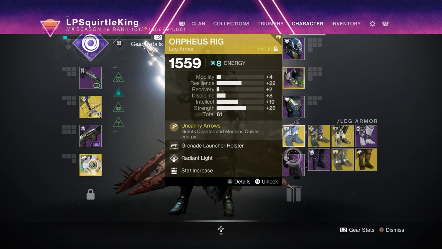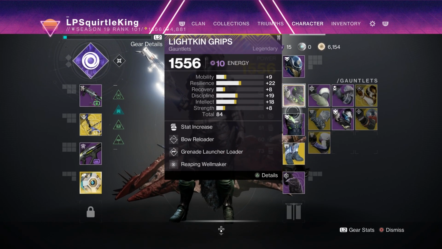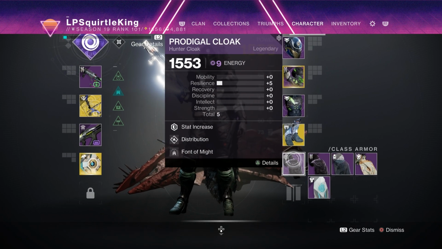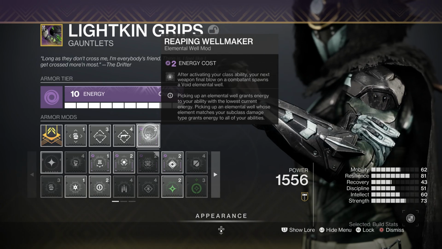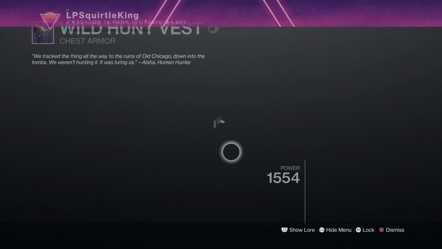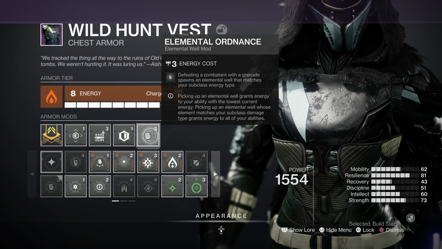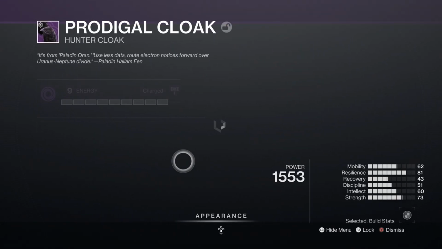And this time around, we're going to be running a well-making build as opposed to a charge with light build. Now, I have two ways of making wells and exactly one payoff, but it's a really good one. So, Reaping Well Maker: after activating your class ability, your next weapon final blow spawns a Void Elemental Well. And this one right here: defeating a combatant with a grenade spawns an elemental well that matches your subclass energy type, which is obviously going to be Void. Then the payoff, Font of Might.